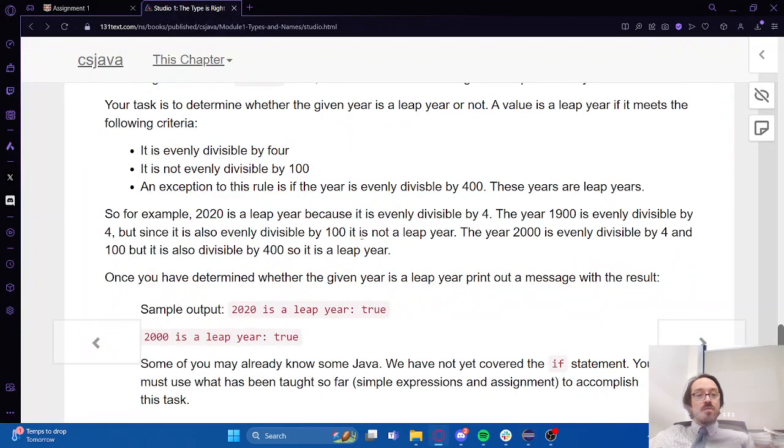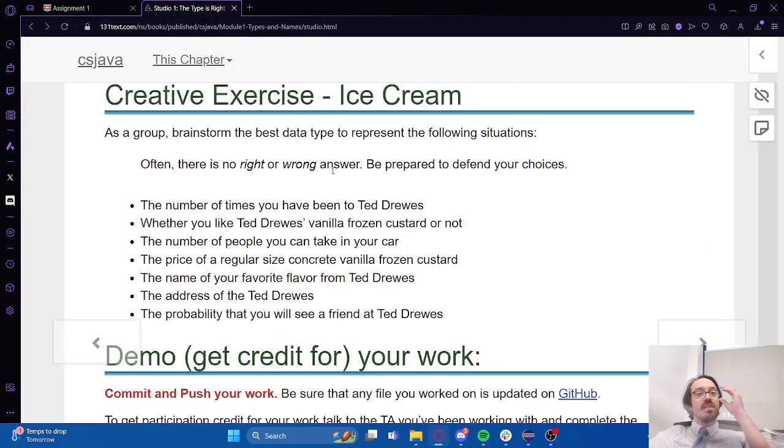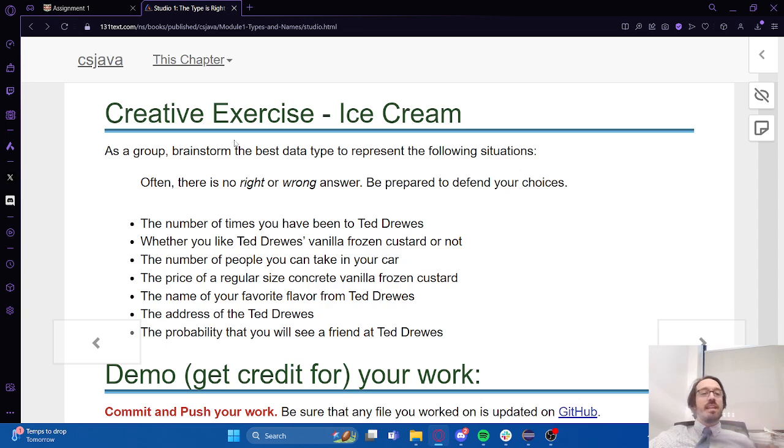Okay. There is one final non-coding exercise down here. Just kind of thinking about, how does this apply in a general case? Well, every program we write, we are responsible for choosing appropriate types for the variables that are represented in our program. So, some things are going to make more sense to be represented as strings, and other things will make more sense to be represented as ints, and it's up to us as the programmers to make those distinctions and decide on the types of the variables that we're using in our program.